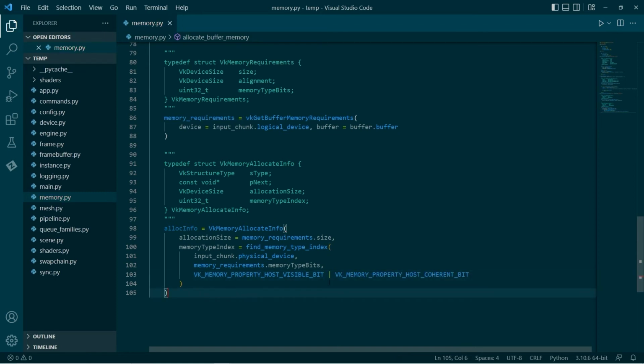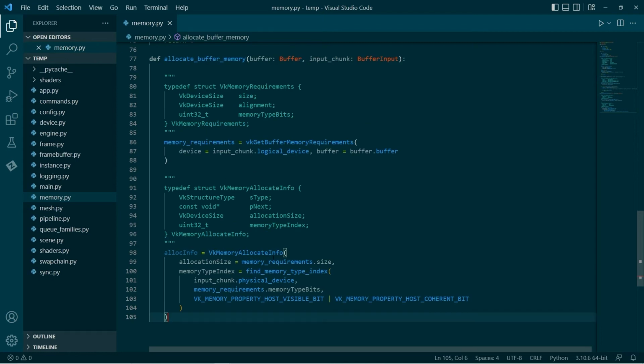Okay, cool. So the way we're using this is memory requirements will tell us how many bytes we should allocate. Wait, you say, if I allocate 20 bytes, shouldn't this be 20 bytes? And the answer is, yeah, it might be. It's also possible that due to memory alignment requirements, you might require a bit of padding, so it might be a little bit larger. That's fine too. So we also access the memory type bits. Remember, this is the system telling us, by the way, these memory types are supported. And then we put in some properties.